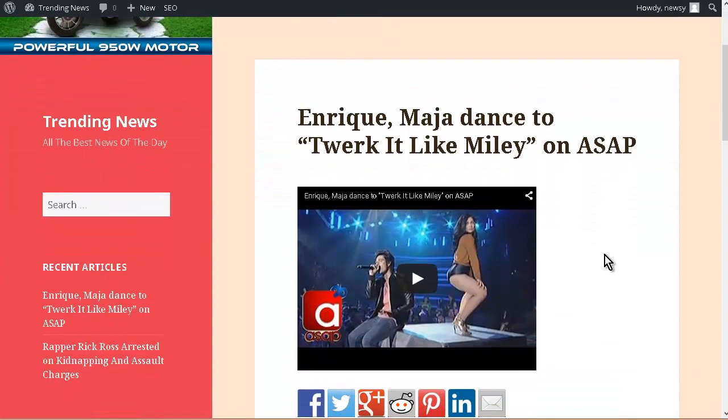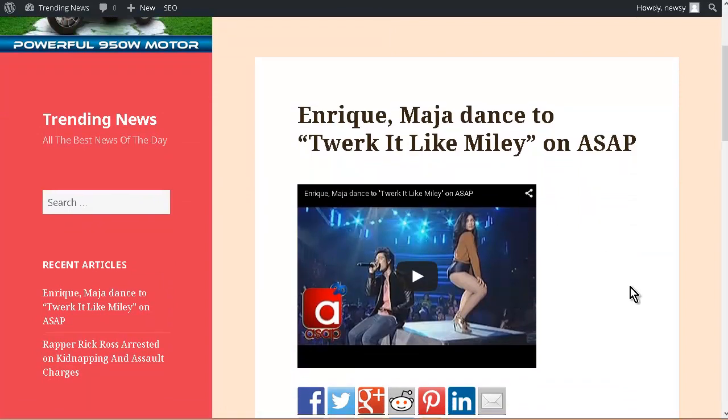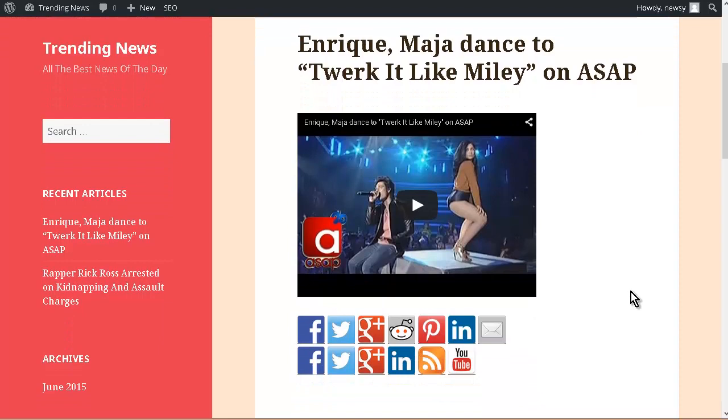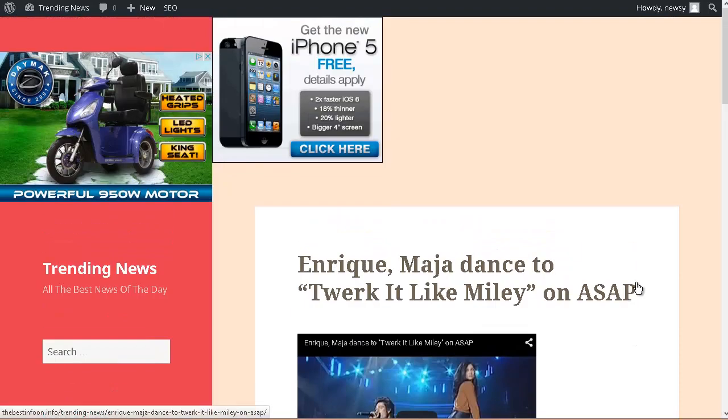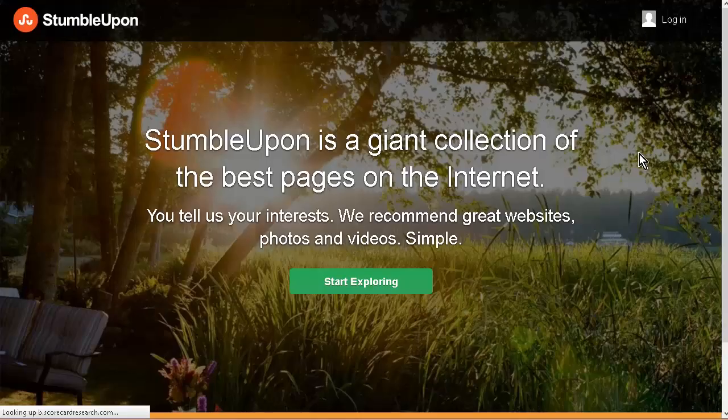So after every post, you want to go and do a tweet and a Facebook post, Google Plus, Pinterest, and LinkedIn or wherever else you want to post it. And then the last thing you want to do is go to Stumble Upon and stumble the post. That way it'll show up to random people. And of course, it's going to be of interest because of trending topics. Okay, so this is an important part because it'll get you traffic immediately.